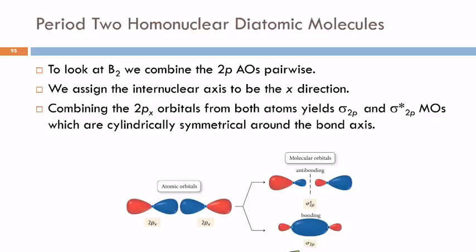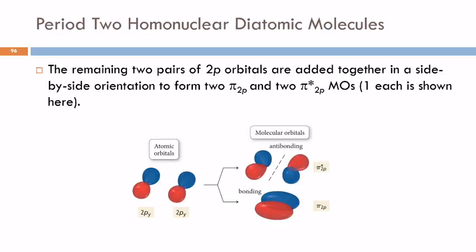This also makes a sigma molecular orbital. Because if you stuck your eye right here and looked down through both of the nuclei, you'd see a cylinder, right? It's symmetrical. So this is a cylinder, so we get sigma 2p and sigma star 2p. So we have the bonding and the antibonding. Again, the antibonding is higher in energy and the bonding is lower in energy. But there are 3 p orbitals.